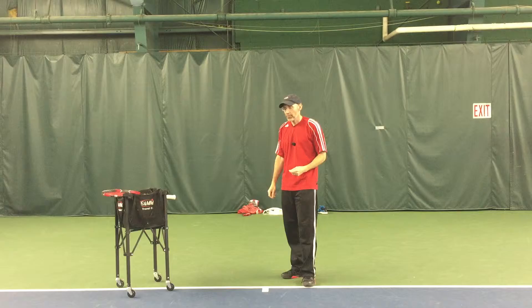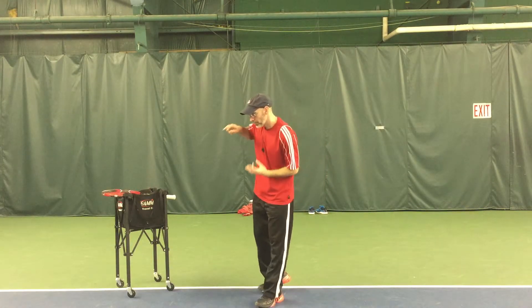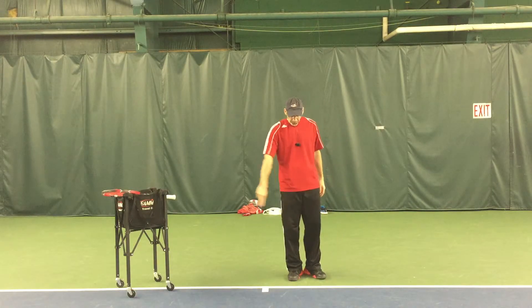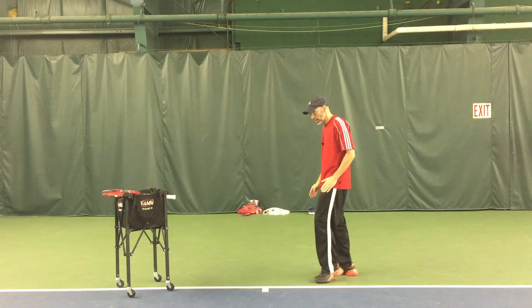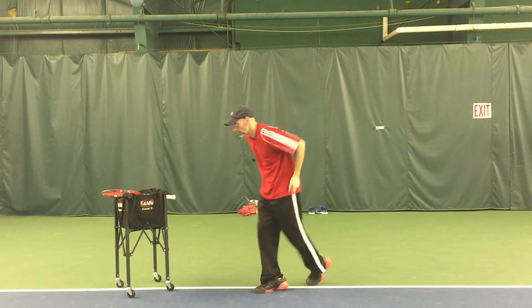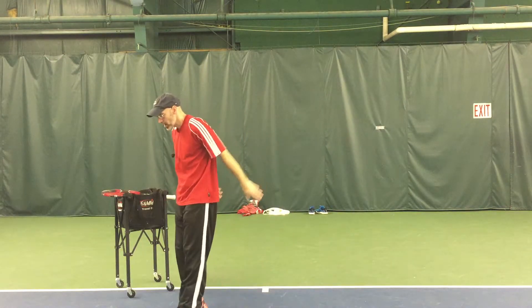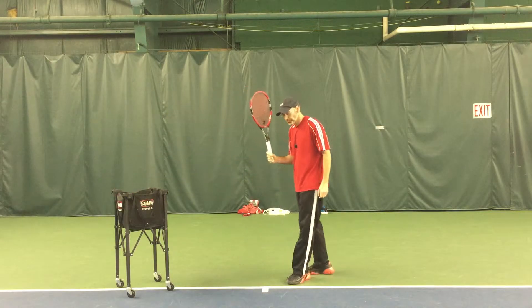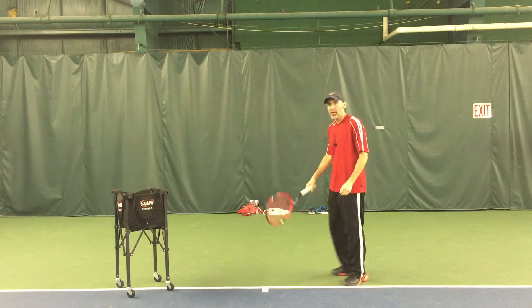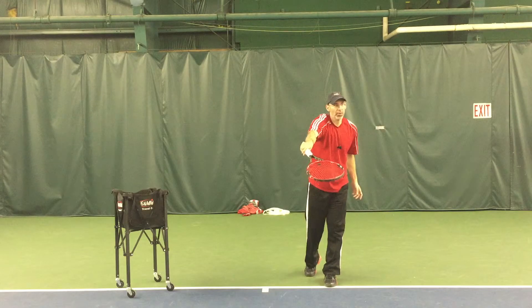All of this becomes a matter of getting these different stretches to go together. I'm pushing myself over to the right at a 45-degree angle — this being the baseline, 45 degrees out that way. I want you to just practice pushing yourself out toward the 45. If I add the racket, I'm going to push myself out toward the 45 — even my arm, everything goes out toward the 45. Nothing goes forward.